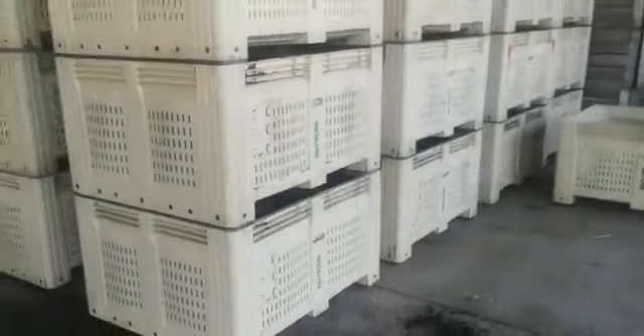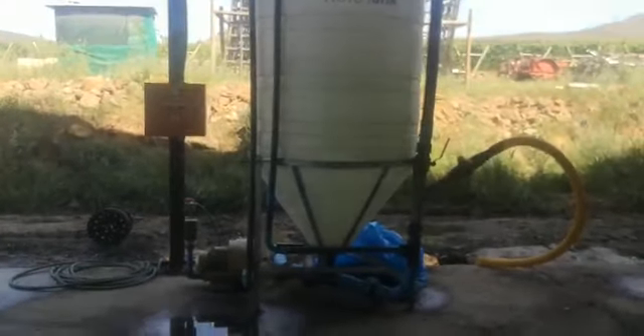I had it the other day underneath the microscope and we are just really excited about the fungi growing in it — the nematodes, protozoa, flagellates — really a complete compost that we do have. This is what we use in these bins; all of them are full of that compost, keeping it moist, and then from there to the brewer and out to the orchard.